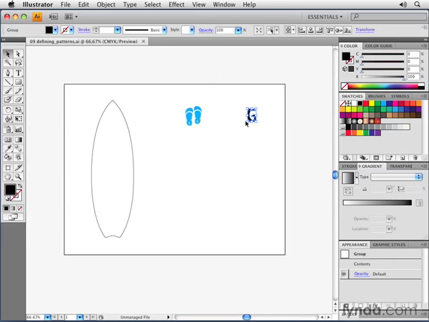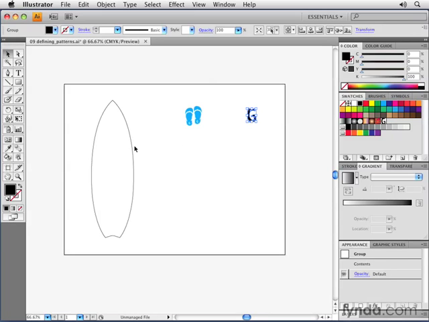All you need to do is take the artwork that exists on your artboard right here and drag that artwork into the swatches panel. It's important to note that when I do this, it turns it into a pattern automatically. This swatch that I created is now called a pattern swatch. Remember, if I want to create new solid color fills, I would come here and choose New Swatch. But if you want to create a new pattern, the easiest way to do that is take any artwork from your artboard, drag it right into my swatches panel.